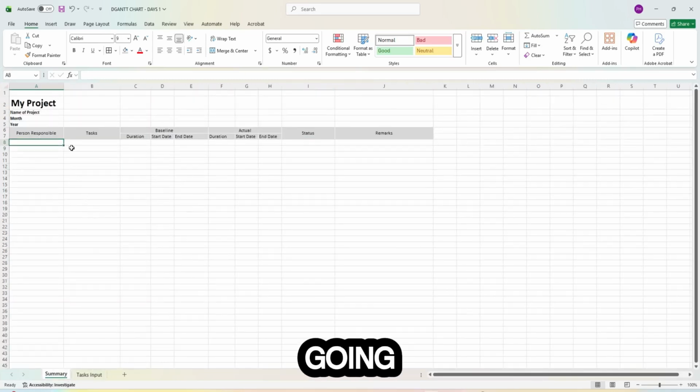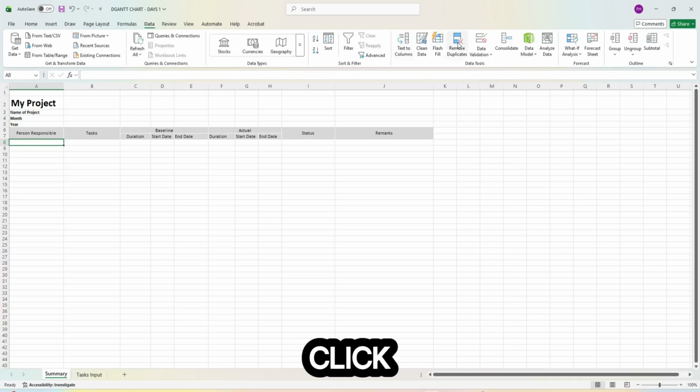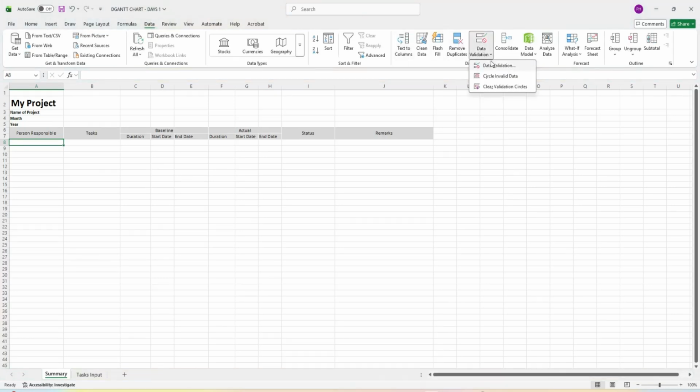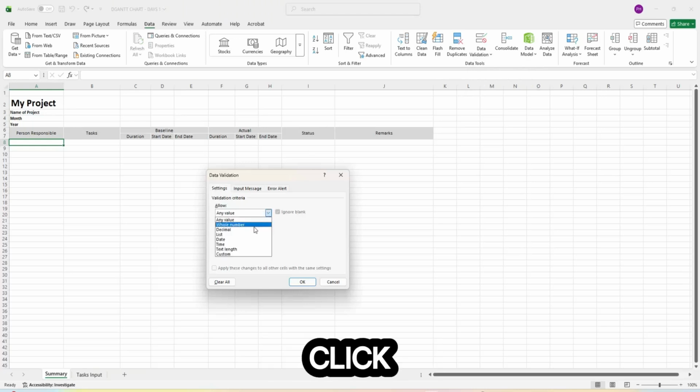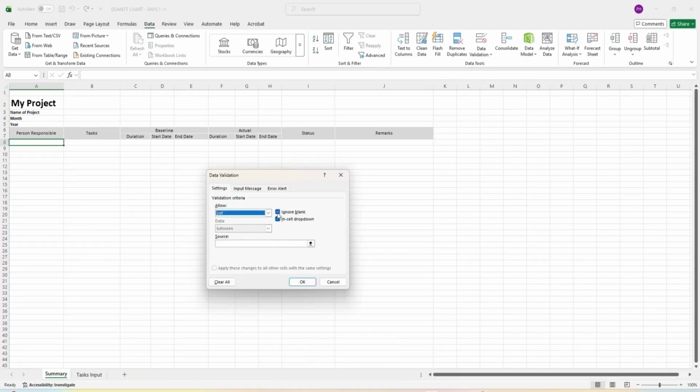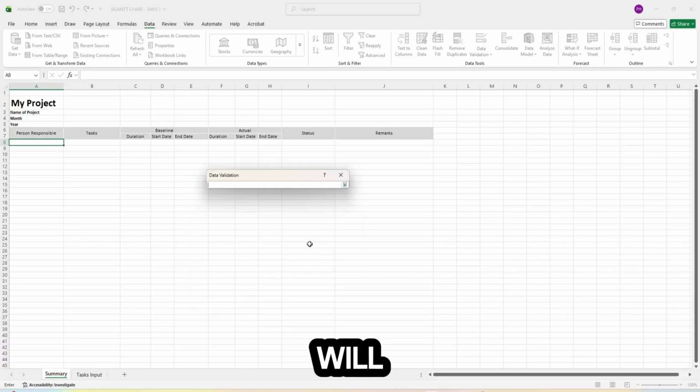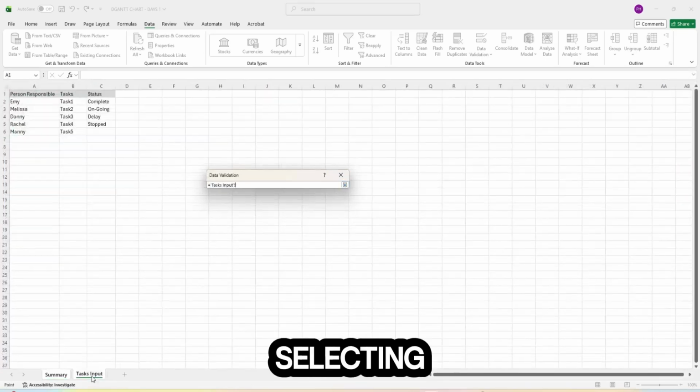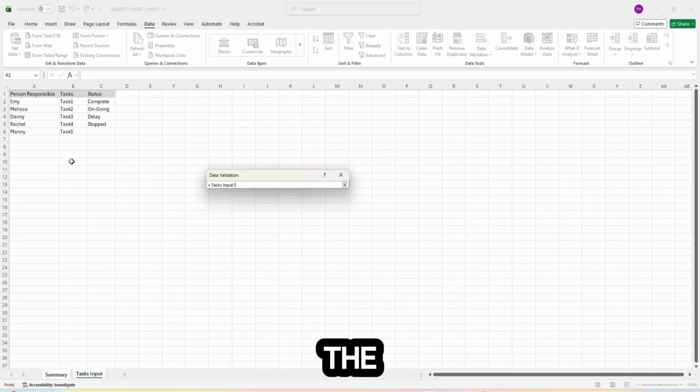First, we're going to click on this cell, and then go to Data, click Data Validation, then click List, ignore blanks, and then under Source, click this arrow, which will let you select the range or the source of your data.